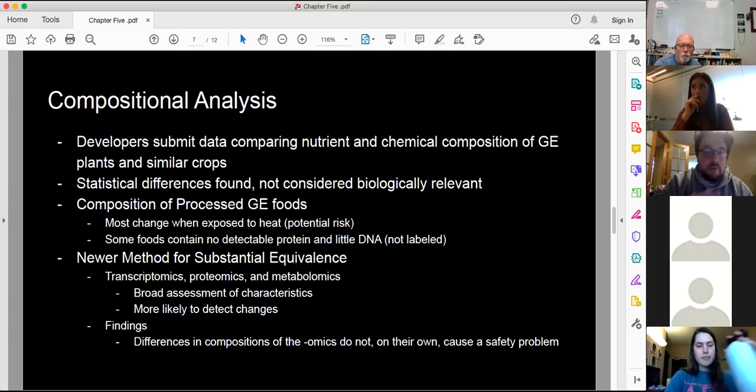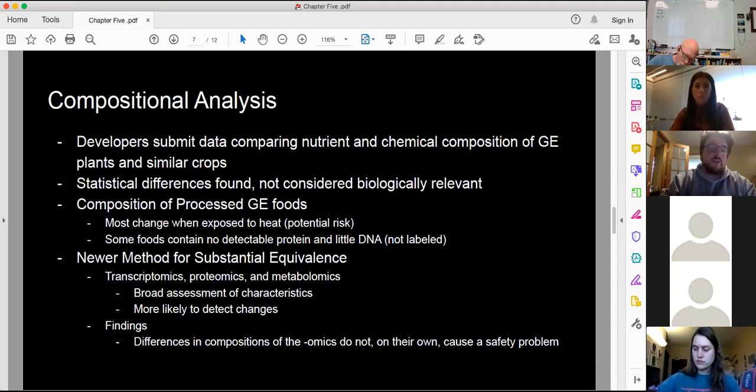The second big problem that they ran into was that most of these foods, when turned into the board for review, didn't show a lot of negative effects. But when they were put through heat, which a lot of people will do with these crops because of cooking, it actually changes the makeup and the amount of protein and the amount of DNA. And so it really messes with the study because of that inaccuracy.